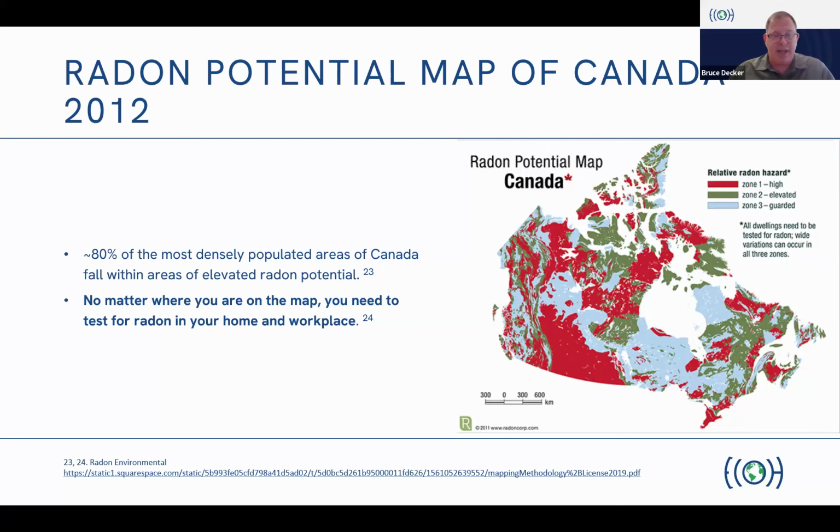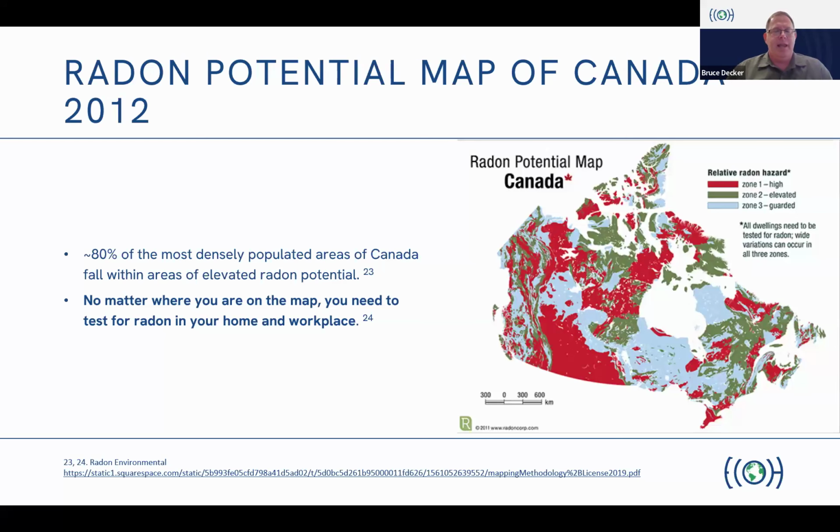And that's not the case. We, as an association, and many of our members have found buildings that are over the acceptable radon level in many of the areas listed as guarded. So that's why we in Canada use the term guarded, because you're never sure. There's just too many factors on how the building interacts with the ground. So you can't just leave it on geographical principles of sitting on a high source or not.